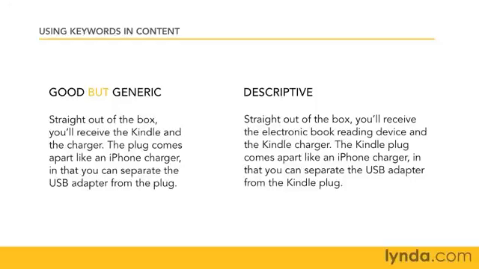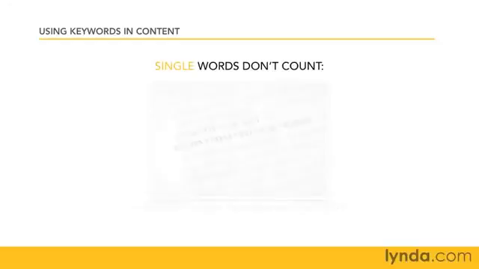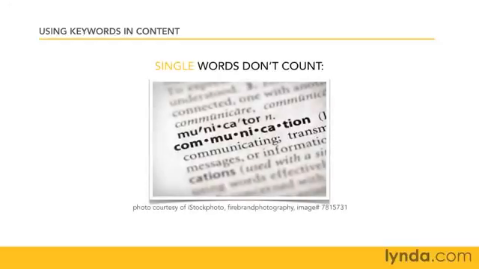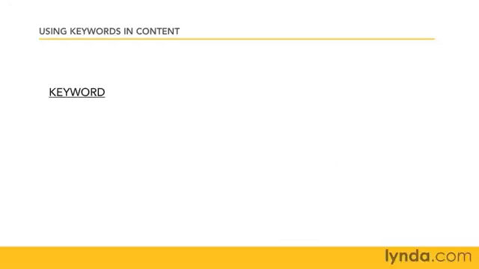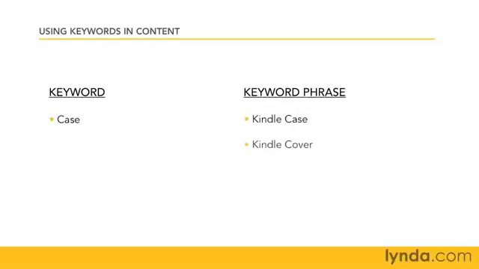just by being more descriptive. Also remember that single keywords aren't what you're optimizing for. So when you find them in your existing content, and you will if you go back and look at your content right now, change them into keyword phrases instead. For instance, if the single word case, let's say, is within the content for our Kindle site, we're going to review our existing keyword research and see what phrases mean the same thing as case. In this instance, a case for the Kindle could also be called a Kindle case, a Kindle cover, or even Kindle protection. So we go back to the website, find the instances of where it says case, and then use these keyword phrases instead.